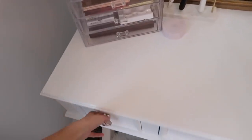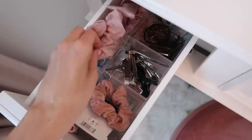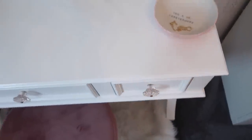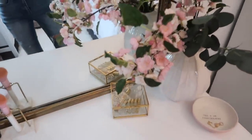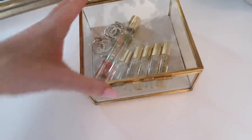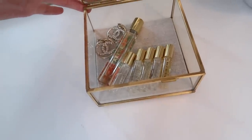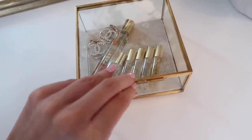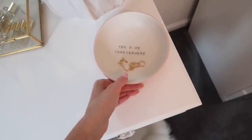In the vanity drawers I also have silk scrunchies for curling my hair, bobby pins, hair ties, extra makeup, and hair tools. On the right side of my vanity I have a little glass box with perfume samples, an aura roller, and my Chanel earrings — I keep them protected in there from hairspray and makeup. I also have a little trinket dish that reminded me of a Taylor Swift lyric — only three dollars and perfectly pink.